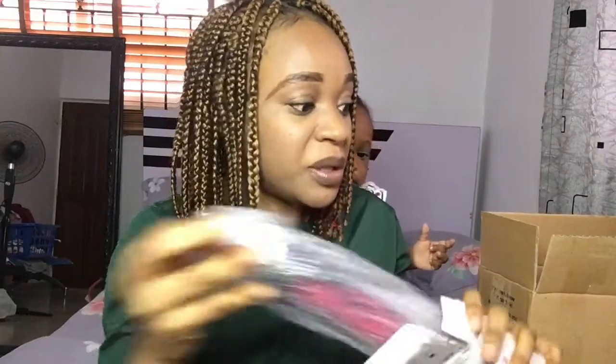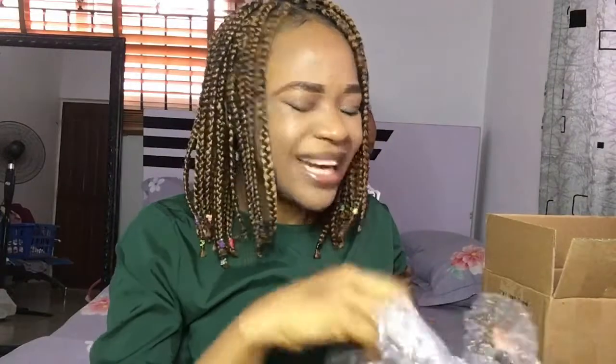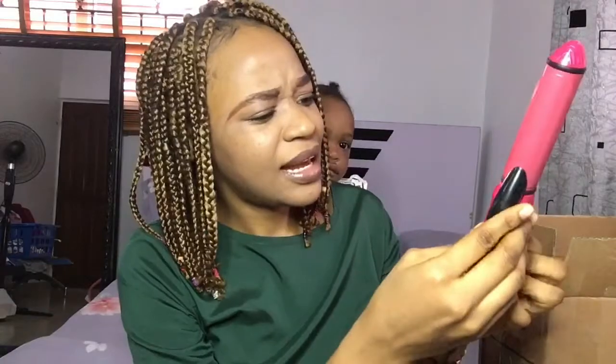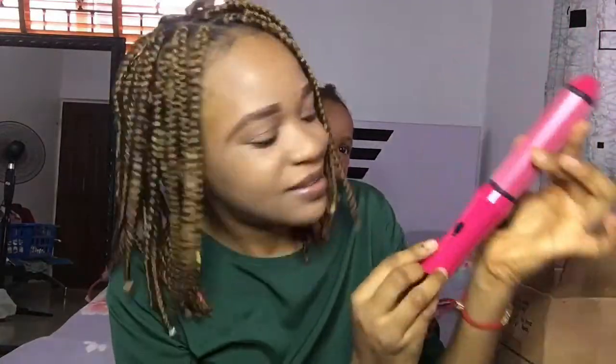Let's check. I just hope it works though. This is my first time getting anything from Jumia. Guys, wow, it's so cute. This is where you connect to light. And I think this is the lock. This opens, so use it like this. It's just cute and small, and I pray to God it works. So that is number three.